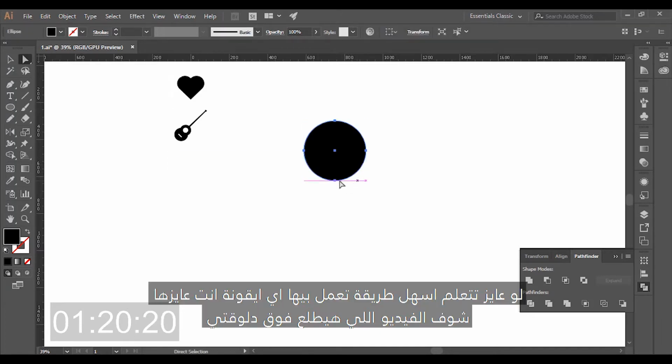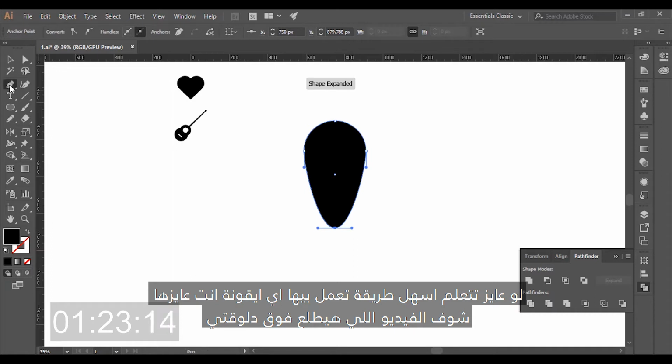If you want to learn the easiest way to create any icon, check this tutorial up there.